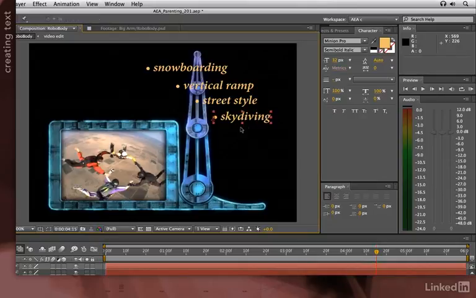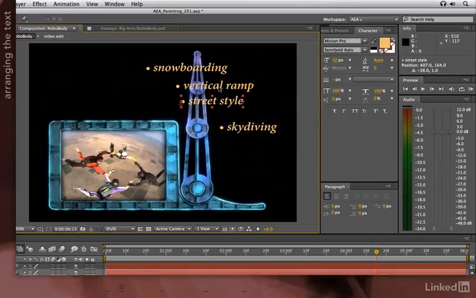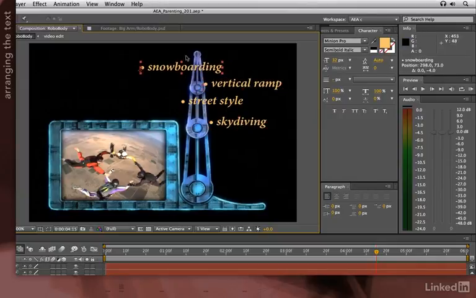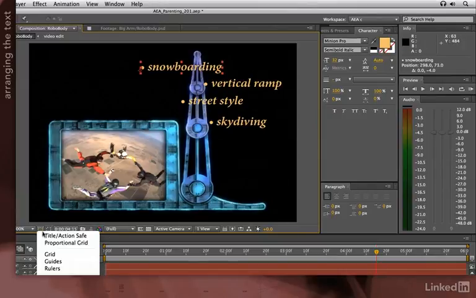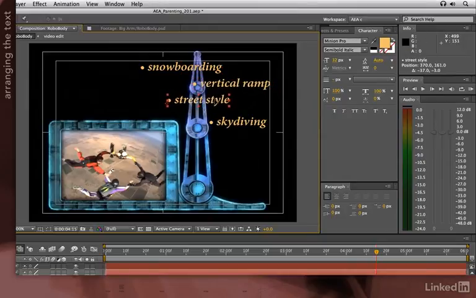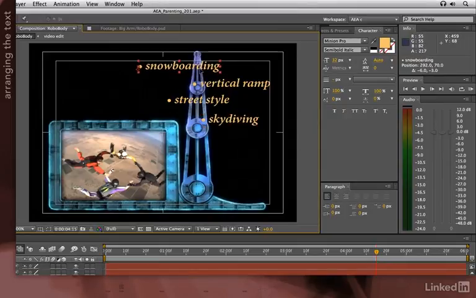I'll press V to return to the selection tool. I can make them in a nice arc like this, or I can have a little bit of fun, go ahead and move them in and out a little bit, like maybe something like this. I want to make sure I stay inside Video Action or Title Safe, so I'll go ahead and toggle on my Title Action Safe grid. Whoops, I've got that word outside of Title Safe. So I'm going to bring it in, get a little bit better spacing that direction.